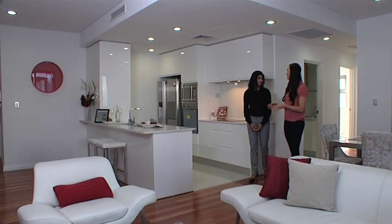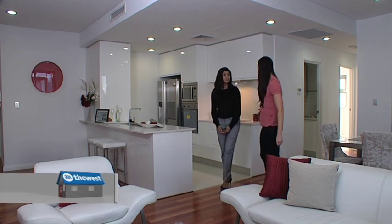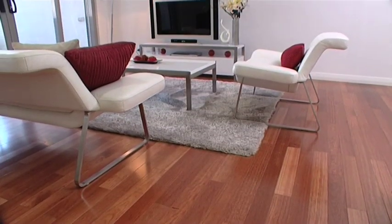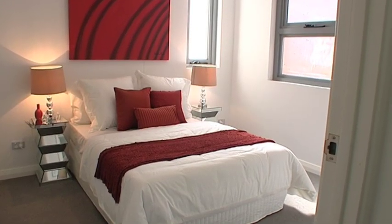Pavilion Apartments feature a classic Art Deco style. Can you tell me about the finishes? Well Sarah, there's so much to discuss. Pavilion Apartments are going to be finished to a very high standard. In fact, it's one of the fair few developments which will feature double-glazed windows as well as reverse-cycle ducted aircon throughout.